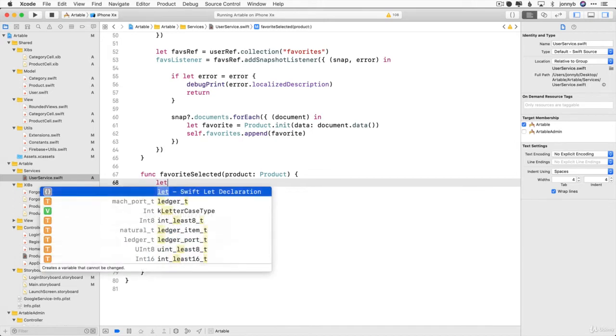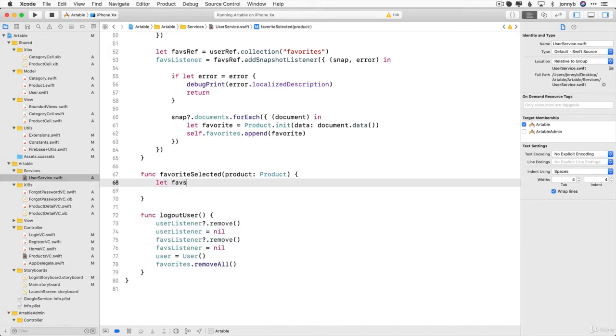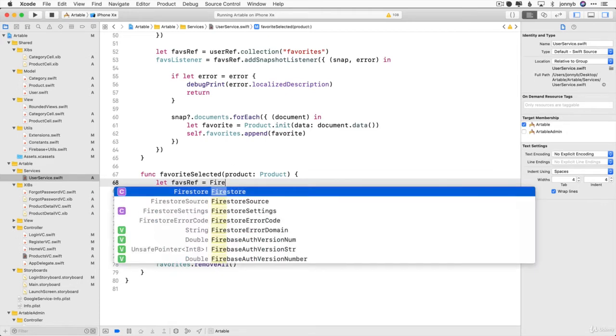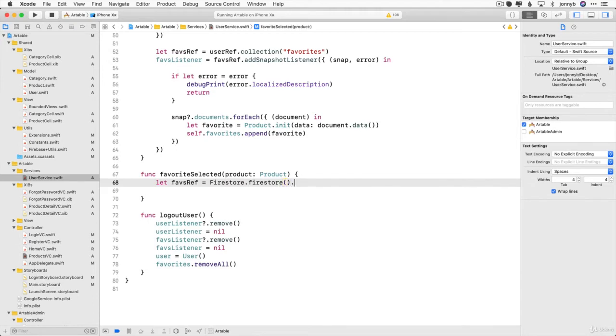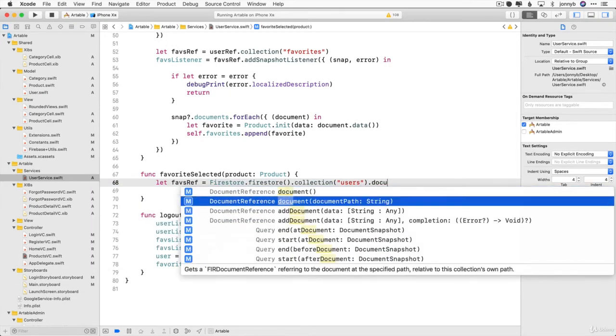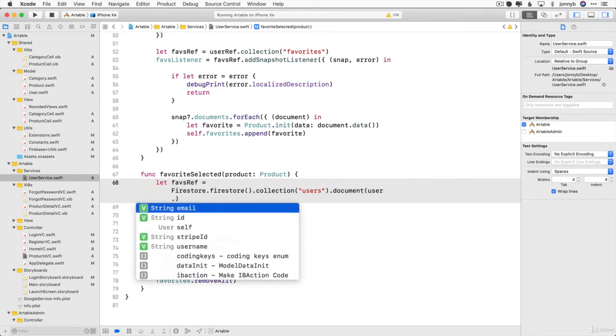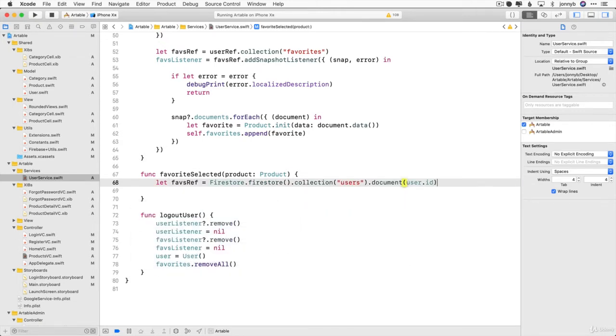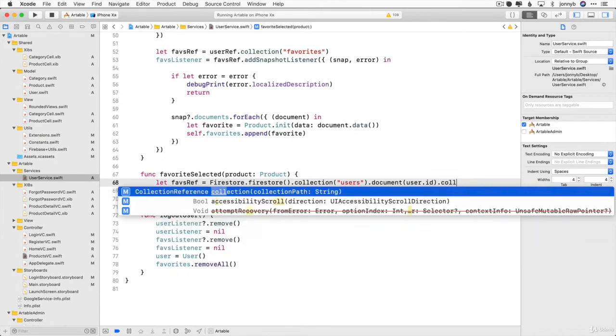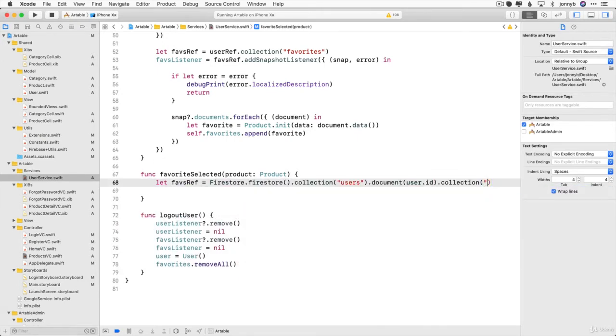So I'm going to say let favsRef equal, and then we have Firestore.firestore().collection, and we're going to start at the users. Then we go down to the specific user's document, and we get that by saying user.id. And then the sub collection is favorites.